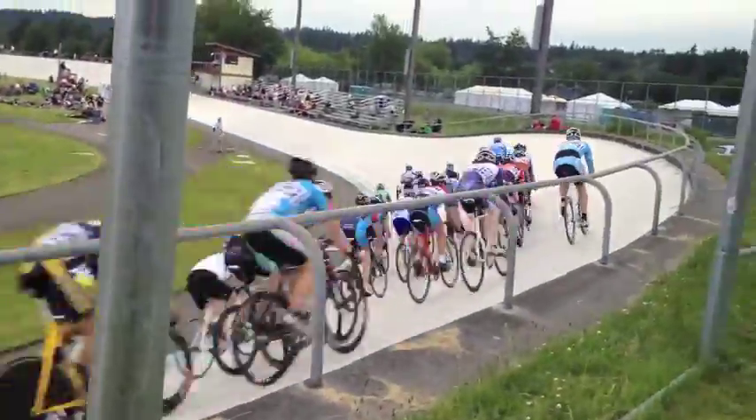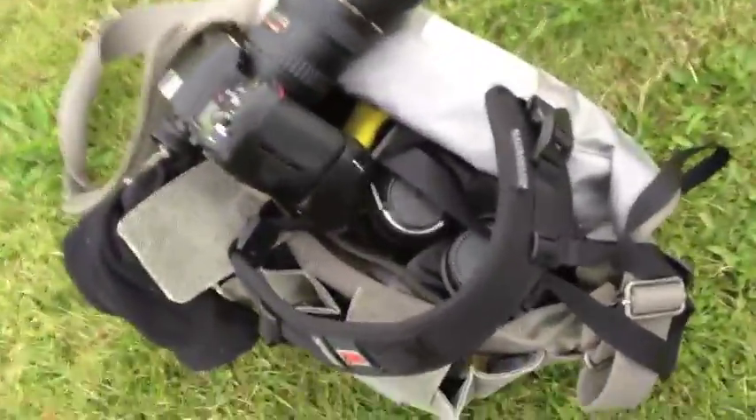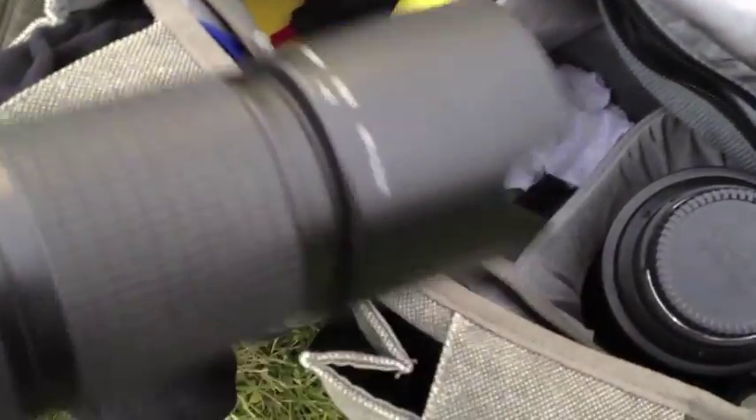I brought along the Retrospective 30 with my tripod and a Wimberly head for some panning. In the bag we had the Nikon D7000 with battery grip, a BlackRapid Sport strap that helped out working in the pits or getting panning shots with slower shutter speeds later at night. The zooms were a 70-300, and I brought some towels and lens caps in case of rain. The longer zoom was a 300 F4 for depth of field.